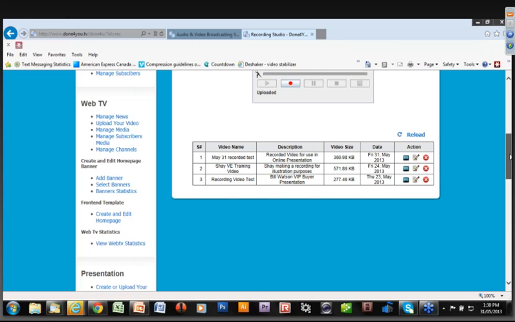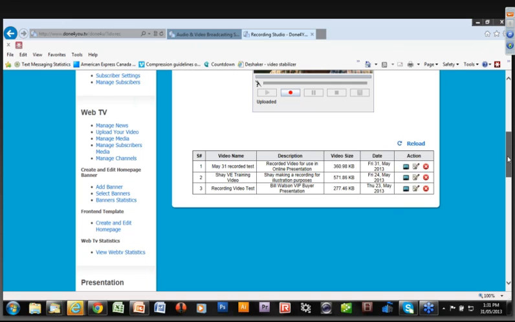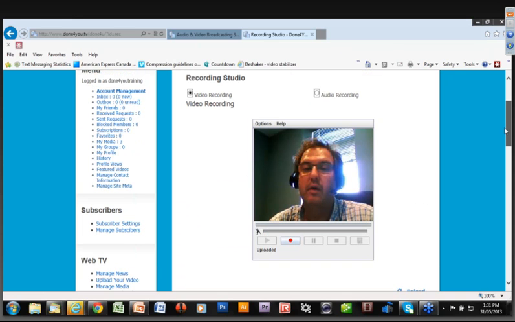Now, if you wanted to delete any videos, you can click on the X, and that will delete any videos that you have in the recording studio. So that is how you record video for use in the recording studio.